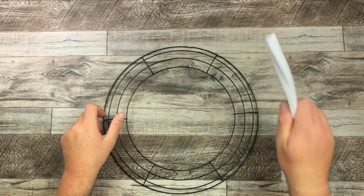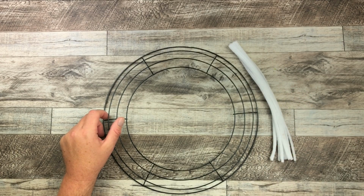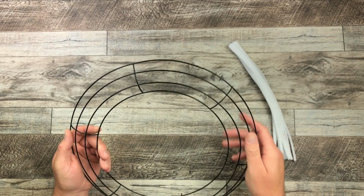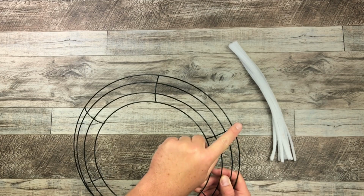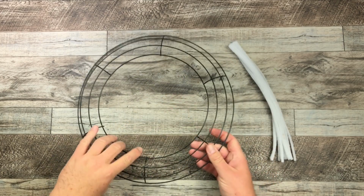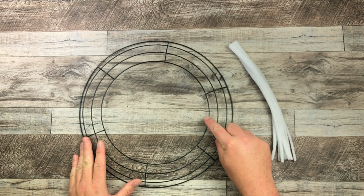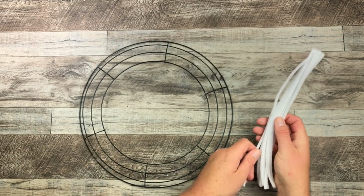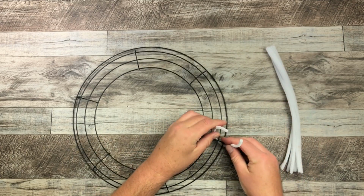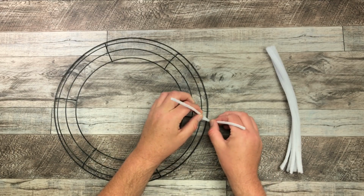And I'm going to start with my wreath, and I'm going to be creating a working wreath with this. So I have my wreath frame that has all these wires going all the way around and the crossbars, but I'm going to be doing the outside two wires and then the inside two wires to create my wreath form. And all I'm going to do for that is at the point where there's crossbars on the outside two wires, I'm going to wrap a pipe cleaner around that.